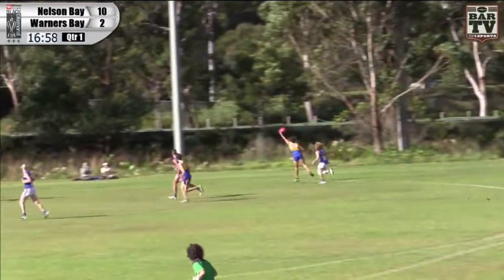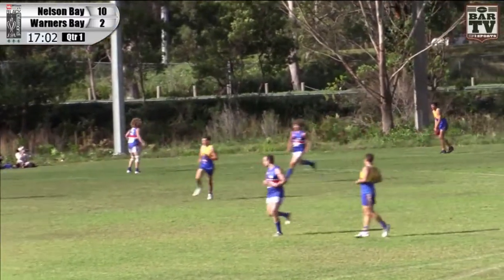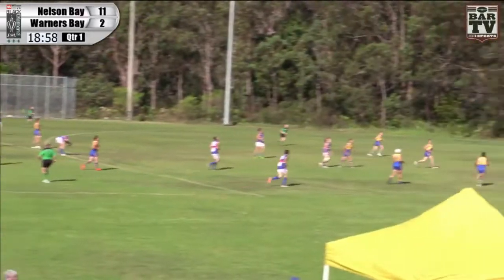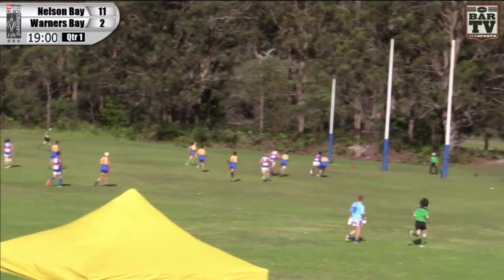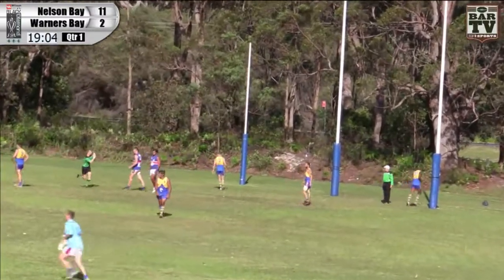Breaks through the tee. He's on the chipping path, looking there for Reimer. Good grab. Good little one-hand up. All class there by the 16-year-old. Long way out from goal, though. Probably two kicks. He goes in now. Kicks it out wide. Looking for Gordon. Up there also. Over the back. Don't worry, he's looking for anyone. He's kicked the goal. Well done.